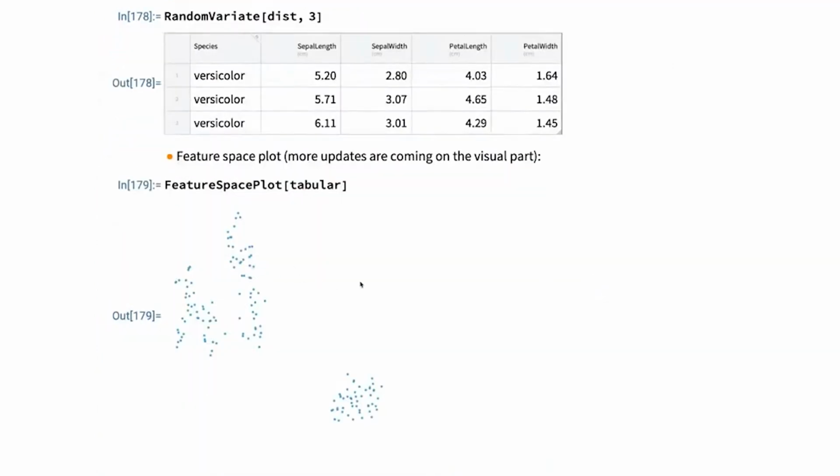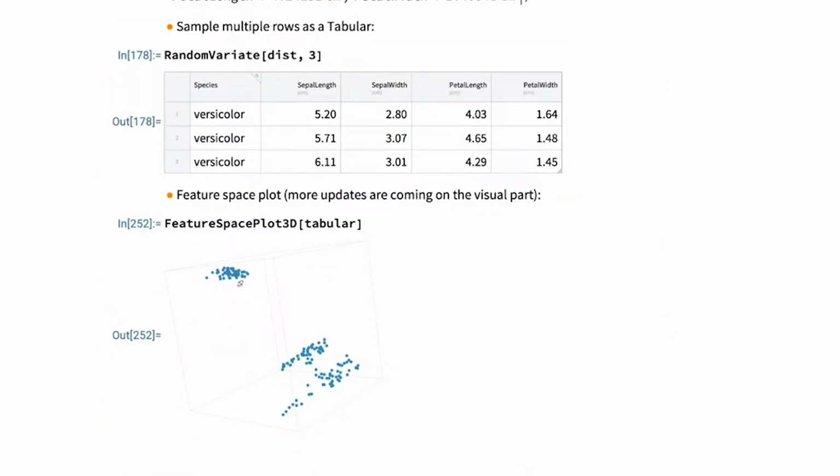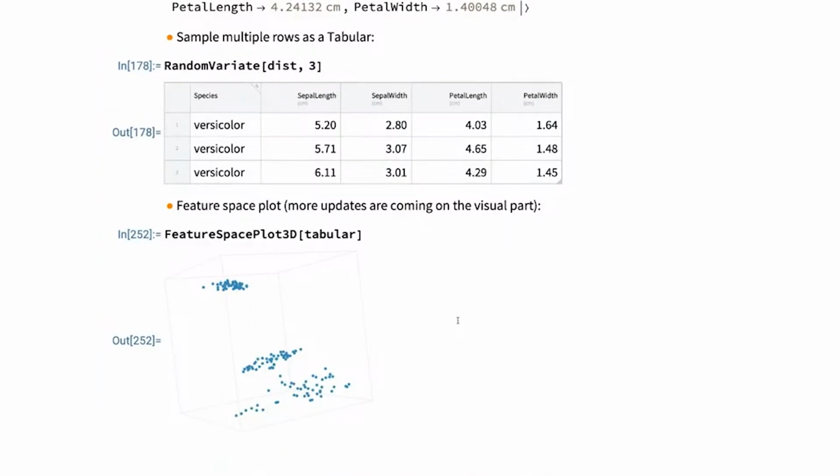Machine learning powered visualization has been updated as well. Here we have a feature space plot, which is doing feature extraction, and then dimensionality reduction, reducing the dimension of these tabular rows to 2, so I can actually plot them. I can do this in 3D as well, and just leave it at one more dimension to play with. As you can see, what I was saying before, one class is very apart from the others. We see even in an unsupervised way by just compressing the features, while the other two here are much closer.